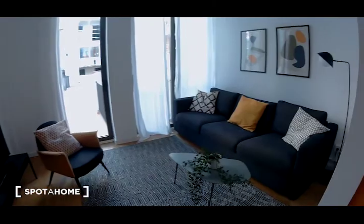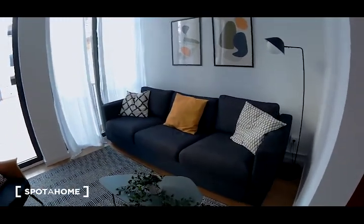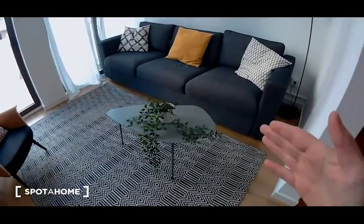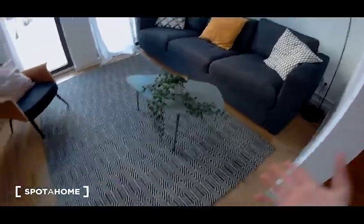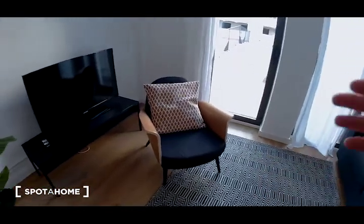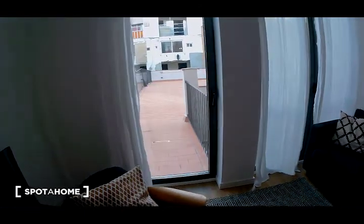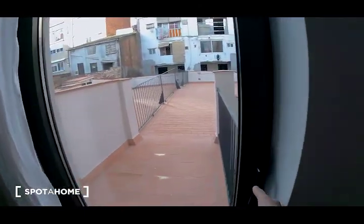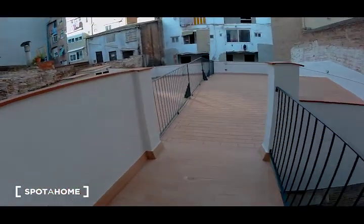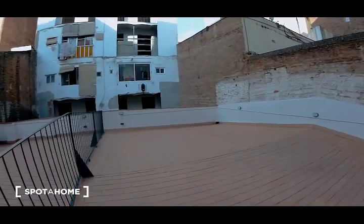I am going to show you now the living room. Here, this is a pretty big sofa — an enormous sofa. There is a table here, an incredible carpet, parquet floors, this armchair that is so pretty, the television. And this is an oasis — I am going to show you this balcony or terrace. Take a look, this is an enormous, enormous balcony.